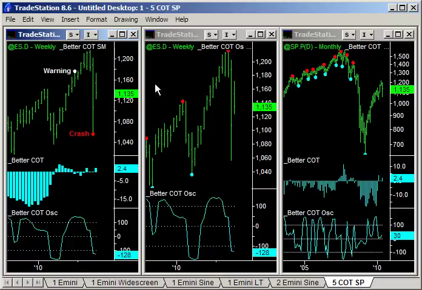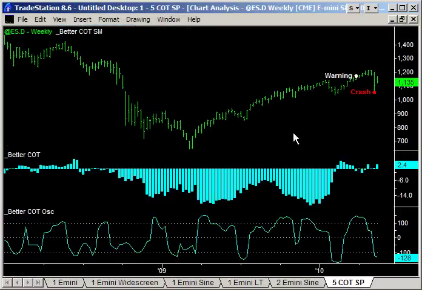Those numbers came out on the Friday, so I'll pull up that chart. The net numbers from the beginning of the week: professionals were net long 2.4% of total open interest. You can see here that the better commitment of traders oscillator has now come back into the buy zone at negative 128. We had a nice cyclical turnover here, showing that we were peaking out in terms of the market. We've come down rapidly. We had the flash crash on Thursday of the week before last, and we've come into the buy zone here.